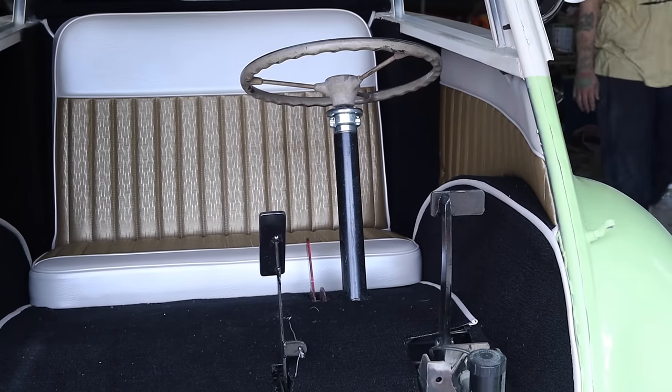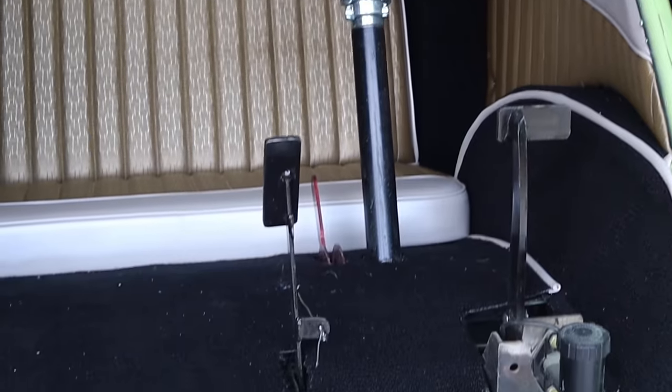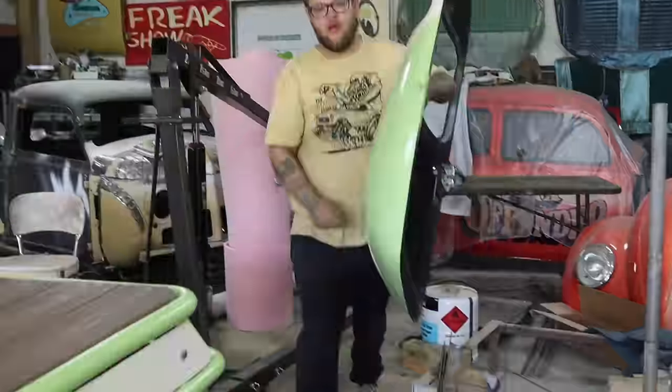What are you gonna feel the first time they get the ride in that thing? I don't know. I mean, as close as the pedals are and everything, I may have to have them drive it.